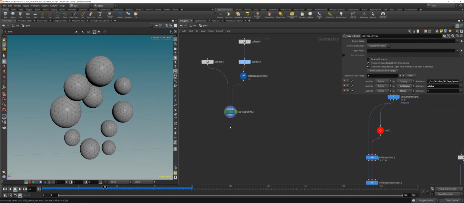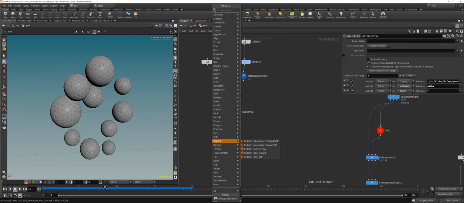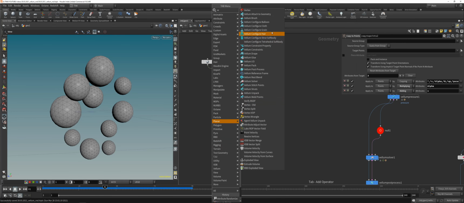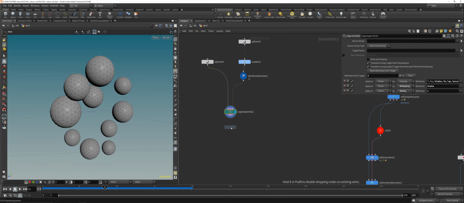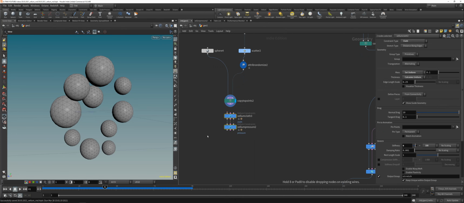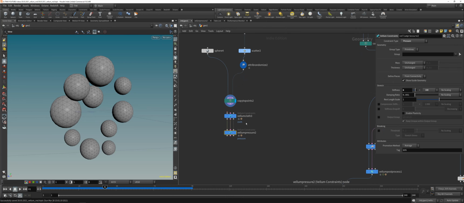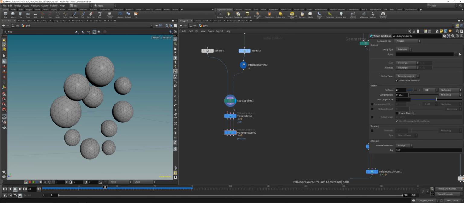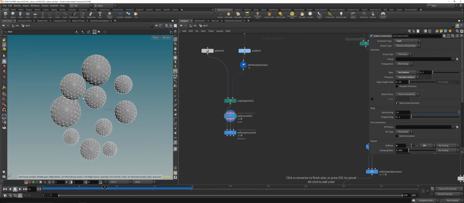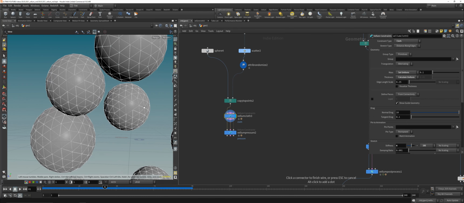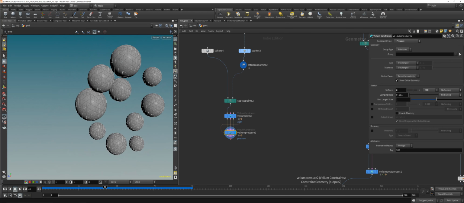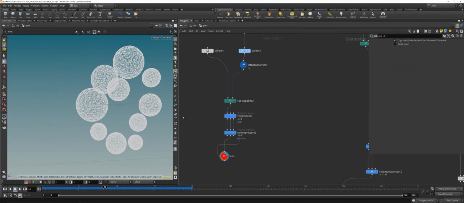And now we want to create a collision, and there are several ways to let them collide. You can just use a cloth, you can use a soft body, a Vellum soft body, Vellum balloon, that's fully up to you. I will use a Vellum Configure Balloon for now, because you can do a lot of cool things with the pressure attribute, so you can play with the rest length over time, for example. So the cloth will initialize the surface constraints here, and the pressure will initialize, let me just visualize them, the pressure constraints.